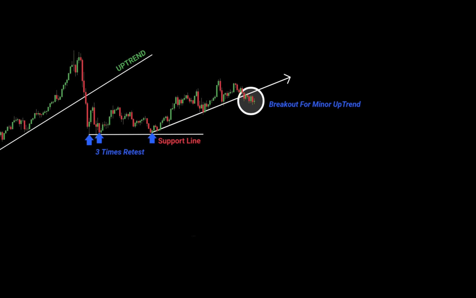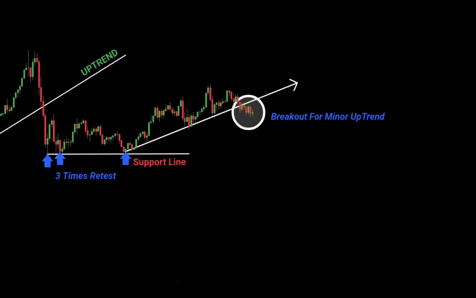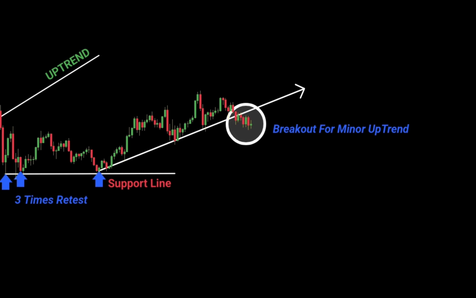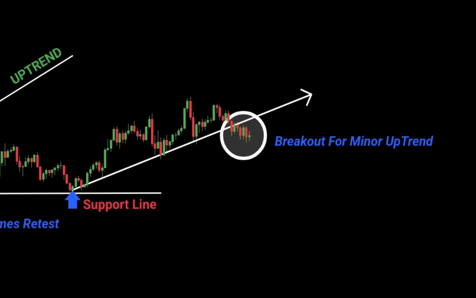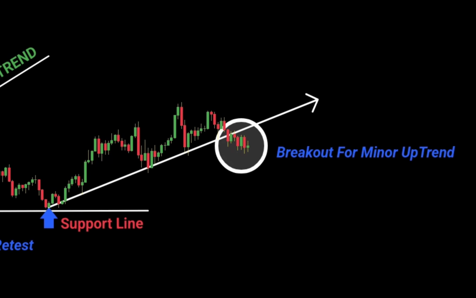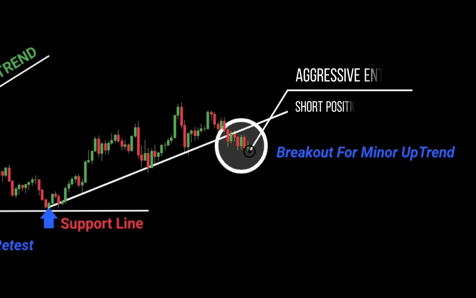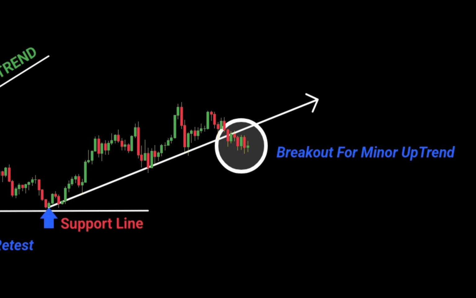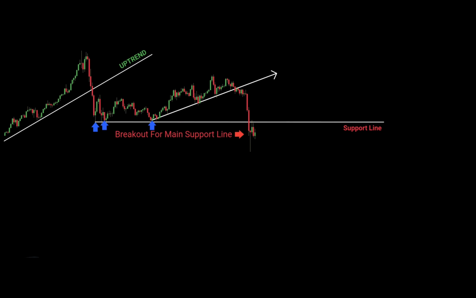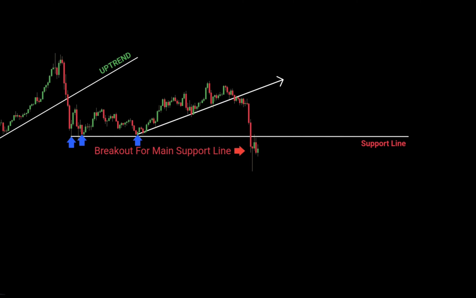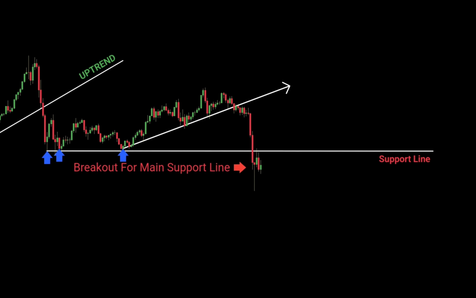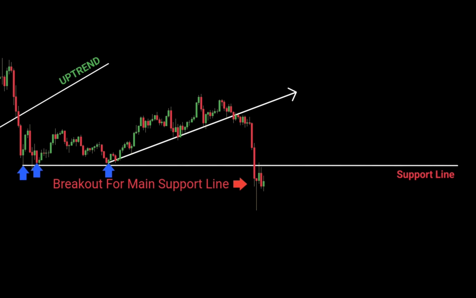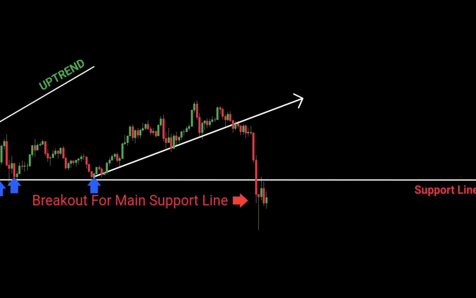And here we can see that the minor ascending trend has also been broken. All price movements have started to indicate a downward turn in the overall trend. Therefore, traders who are willing to take high risks can open short positions after this breakout. In this lesson, we will try to open trades in the safest way possible. And the main support line has been breached downwards. It is preferable to either enter from this level or wait for another pullback movement before entering.